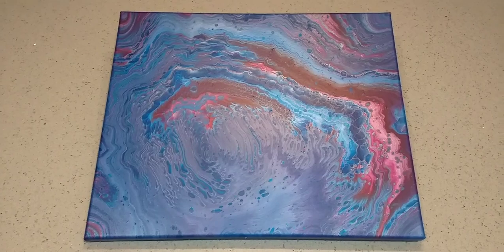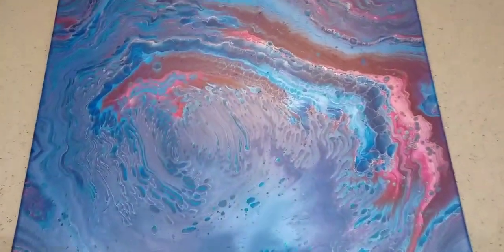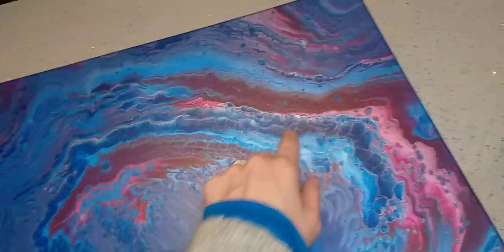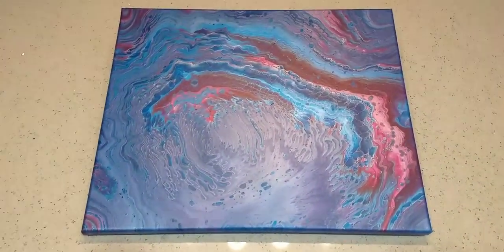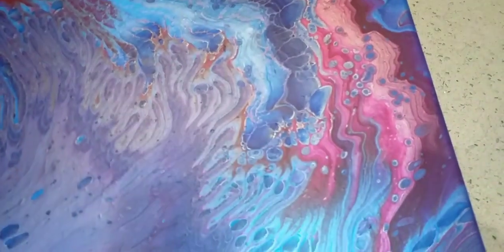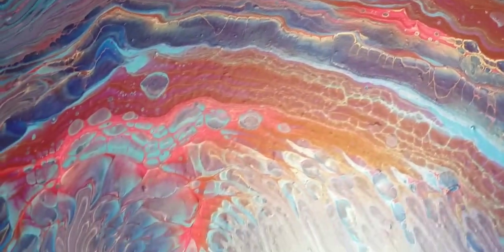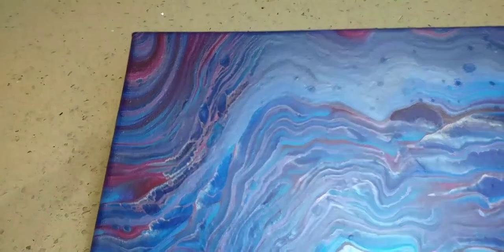And here it is dry. I'm so happy with it — it's dried really, really well. The first thing I noticed when I looked at it dry was that this massive band of pink has gone a lot darker, and I think that is just perfect. When it was wet, this pink band seemed to really dominate and sort of spoil the composition a little bit. But because it's darkened down, I think it actually blends in really well. You've still got plenty of the lighter pink, the lighter magenta here, and then up in the top right-hand corner there's lots and lots of magenta there, and the same in the centre and up in the top left-hand corner. Where it's darkened, I just think it's added more to it.